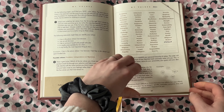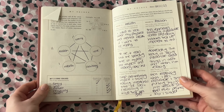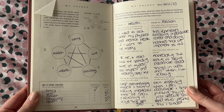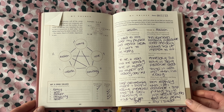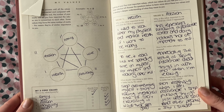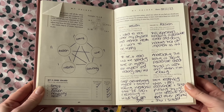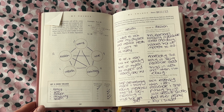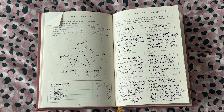You then take those five values and create a hierarchy from most important to least important by drawing lines between each pair and ranking which is most important. After this, the journal prompts you to choose two values you feel you want to work on the most — which two do you want to invest the most time in while you use this journal — and then prompts you to pick out why it's important to you, how it's reflected in your actions, and what you need to stop and start doing in order to live better through that value.